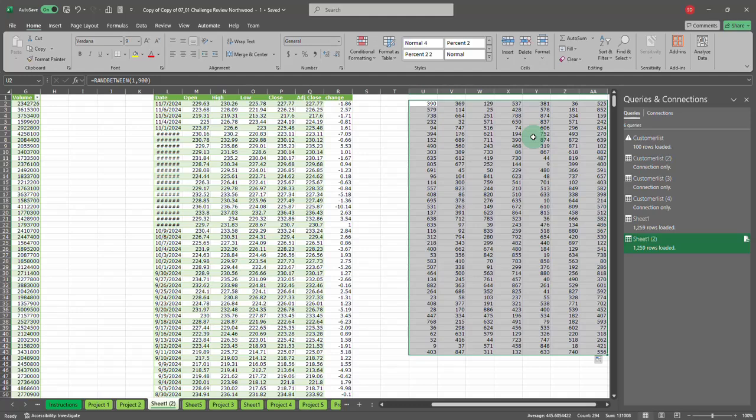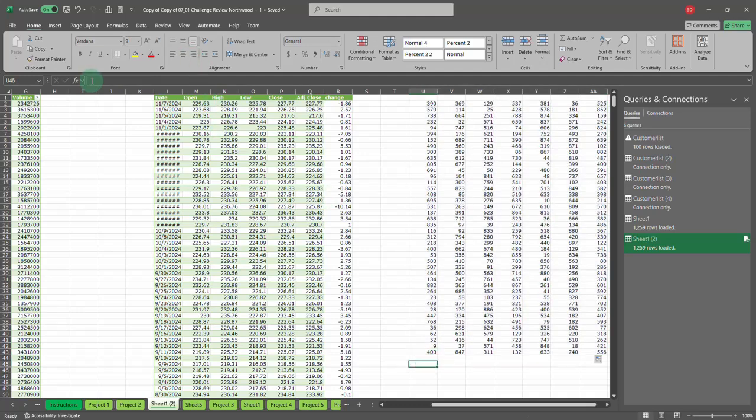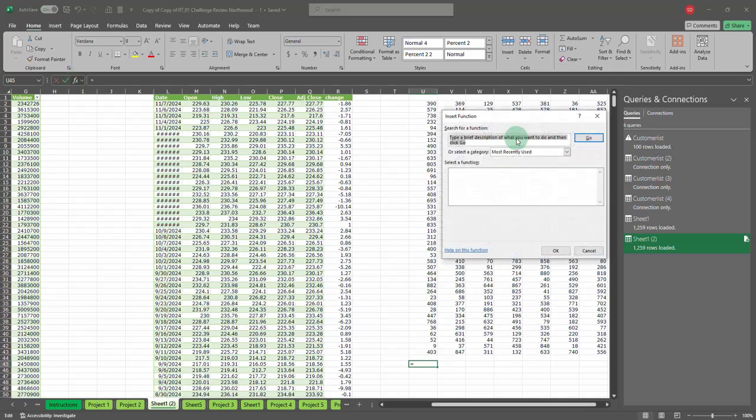Okay? And SEQUENCE, if we go to sequence, I don't know how to find it or anything like that. I can go to the insert function dialog box by clicking this here. And right here, I can actually type, and this is how we use the dialog box.